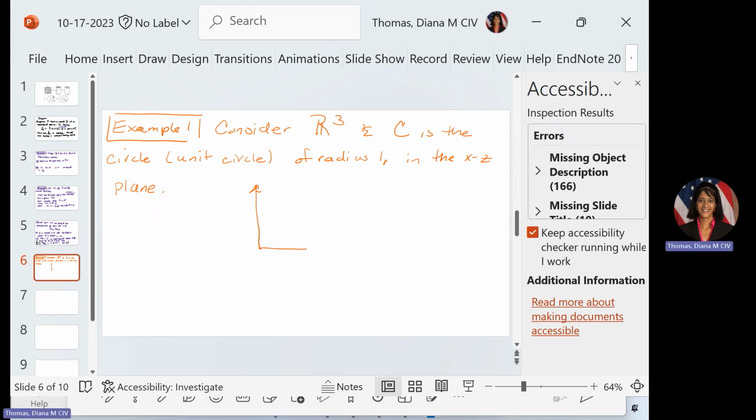So I'm gonna do my attempt of drawing this out. S1 has the topology, but we're not gonna have the topology on it.